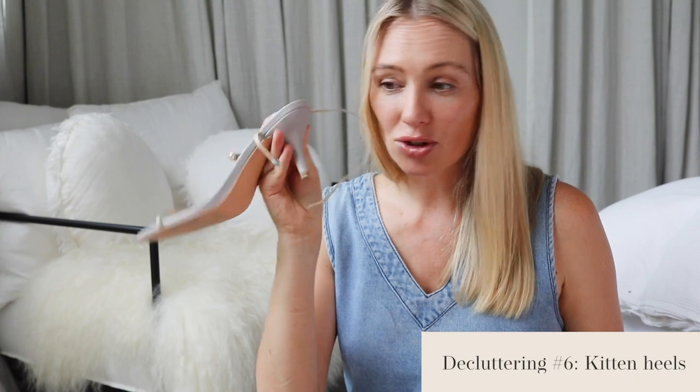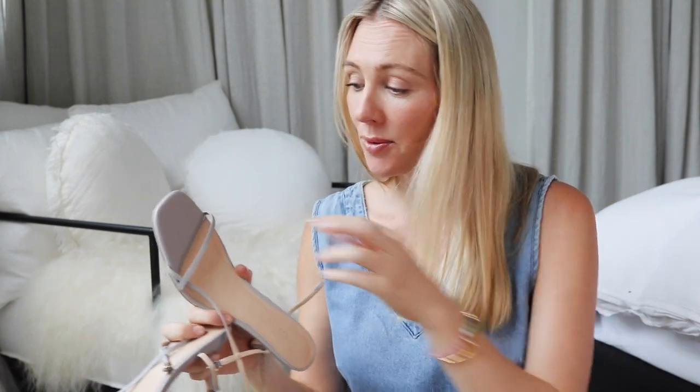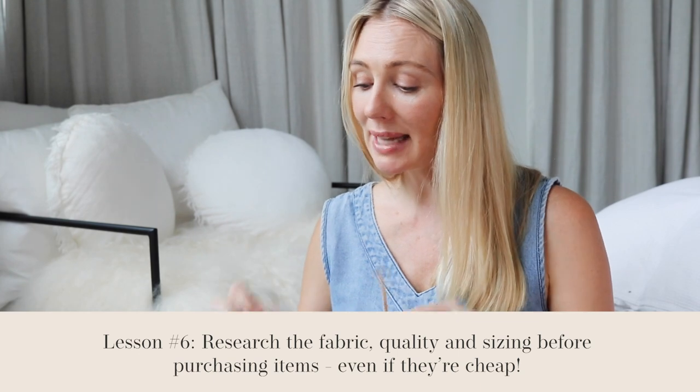The last item up for grabs and the last lesson: these beautiful shoes. They look beautiful, but again — buying something cheap online. They're uncomfortable; this part is just a little bit too tight for my foot. I have quite podgy feet, and about an hour after wearing these my foot inflates like a pink marshmallow and gets cut off by the strap. Every time I go to grab them I'm reminded of the pain of wearing them, and it's simply not worth it. Be really careful buying shoes online — know your size, the quality, and the fit.